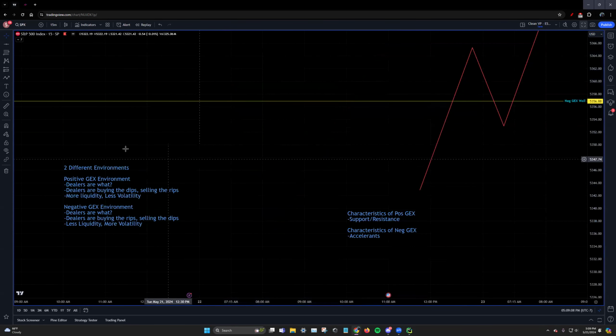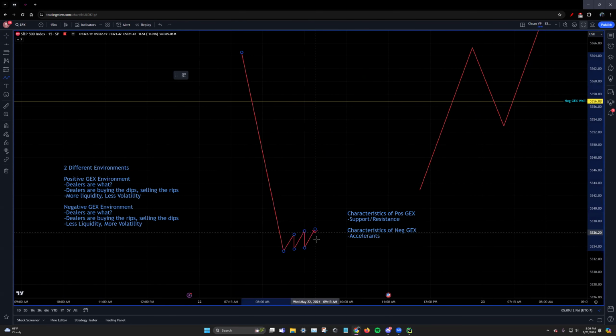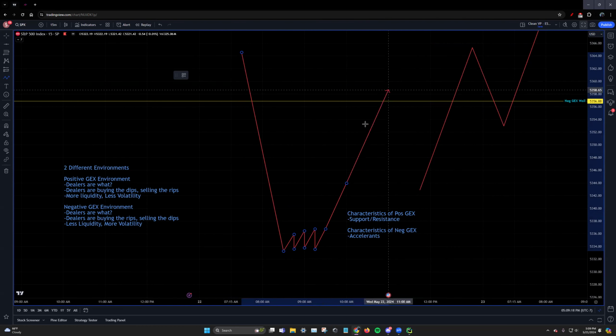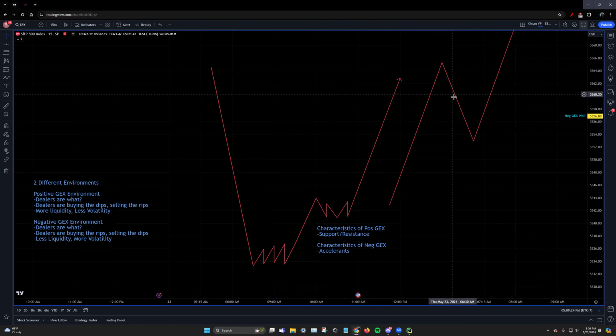And I guess it would look something more along the lines of this. You go right through it, you kind of chop around, right? A lot of people always think, oh, let's just take a bear flag lower. No, if it's a negative GEX environment, it can oftentimes accelerate right through the levels, right? And just go straight back up. And that is the epitome, or the coolest thing, about negative GEX: you will literally get those V-shaped recoveries. So if you missed a short, don't FOMO yourself.